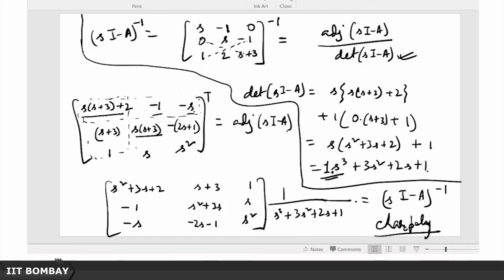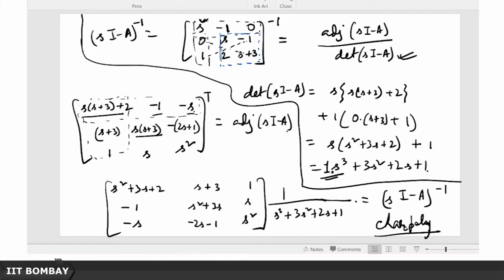So what can be the highest degree of that n minus 1 cross n minus 1 block? After all, this original matrix has only, I am basically talking about this. So you are trying to find the A11th entry of this adjugate. You take out this particular row and this particular column, and then you are evaluating the determinant of, let me mark it with a different color, this block, and this block cannot have a determinant whose degree in s is greater than 2. So every entry in that adjugate cannot have degree greater than n minus 1.